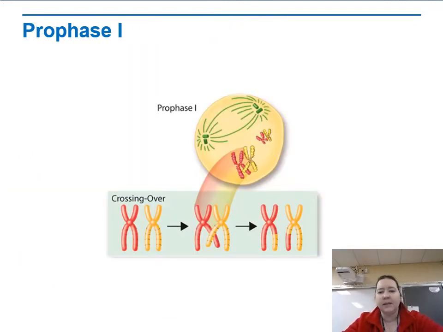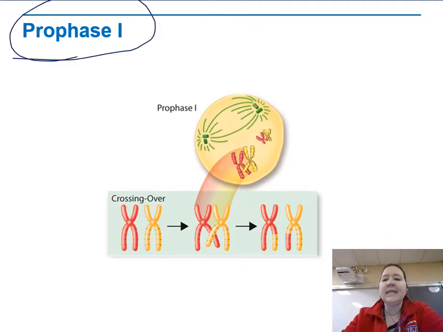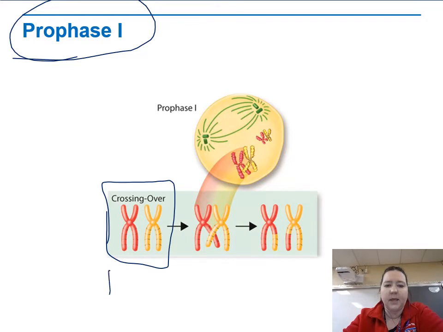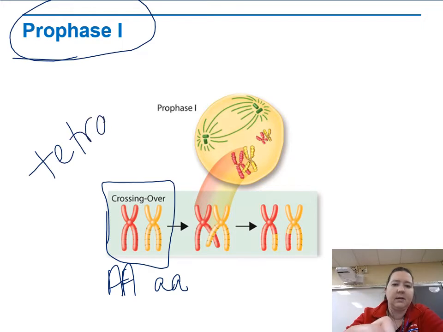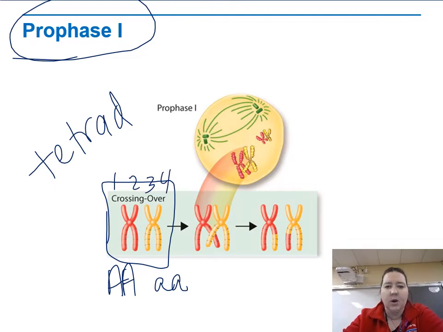Here is where I'm going to spend a little extra time, in prophase 1. The thing that's different here is that we've got the big A and the little a, our homologous chromosomes, with their copies, their sister chromatids. This is called a tetrad because there's 4, like if you play Tetris. So we've got 1, 2, 3, 4 chromosomes. 1 and 2 are identical. 3 and 4 are identical. We've then rubber banded them together at the centromere.